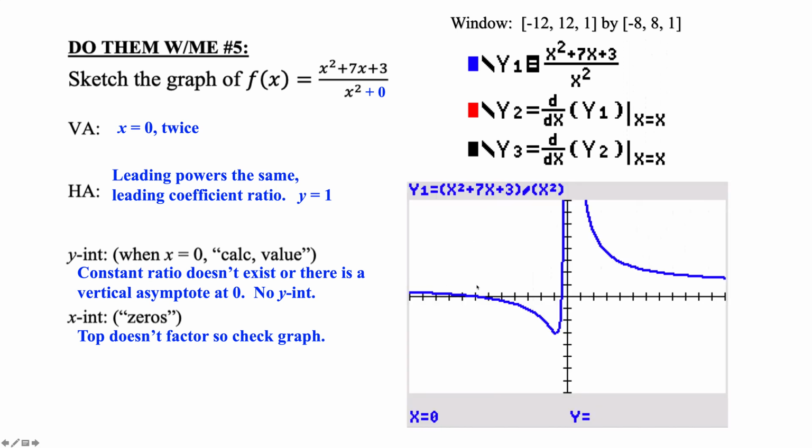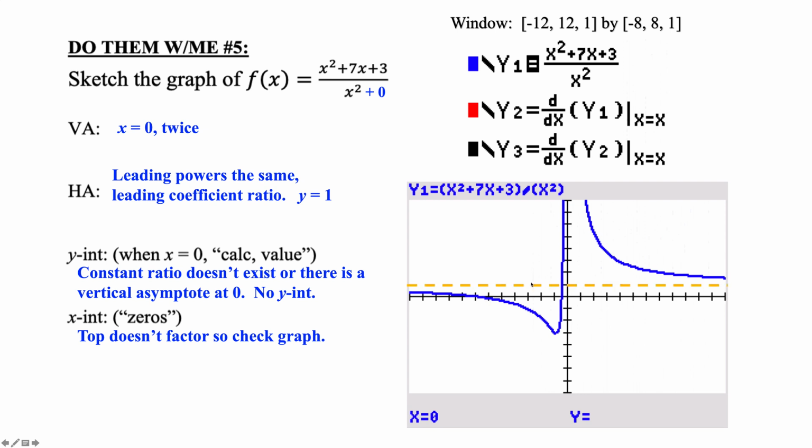So here's my graph, and I hit trace right away, which puts you at the center of the screen. And you can see there's no y value, so that verifies my vertical asymptote. And you can see on both sides of 0, they're going up to infinity because there's no sign change there because it occurred twice. So we want to find this x-intercept here and the one over here. So we'll do the 0 command.